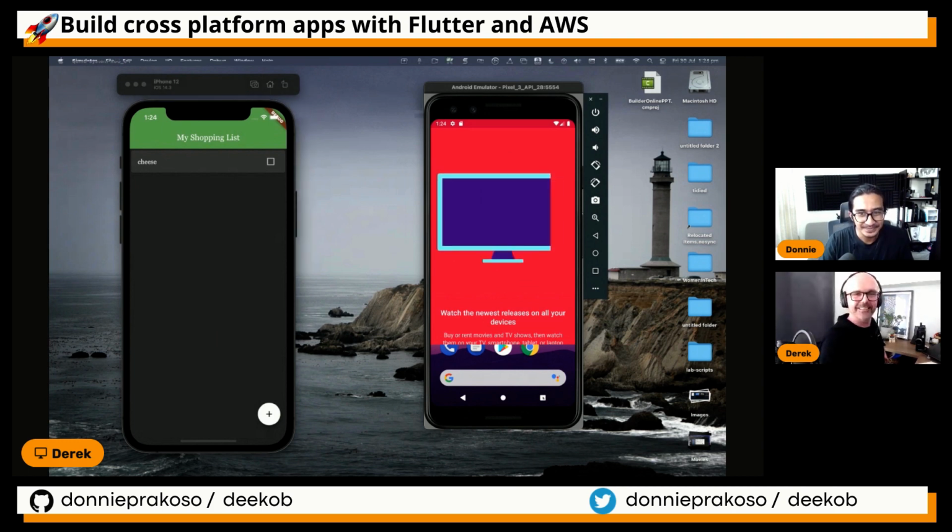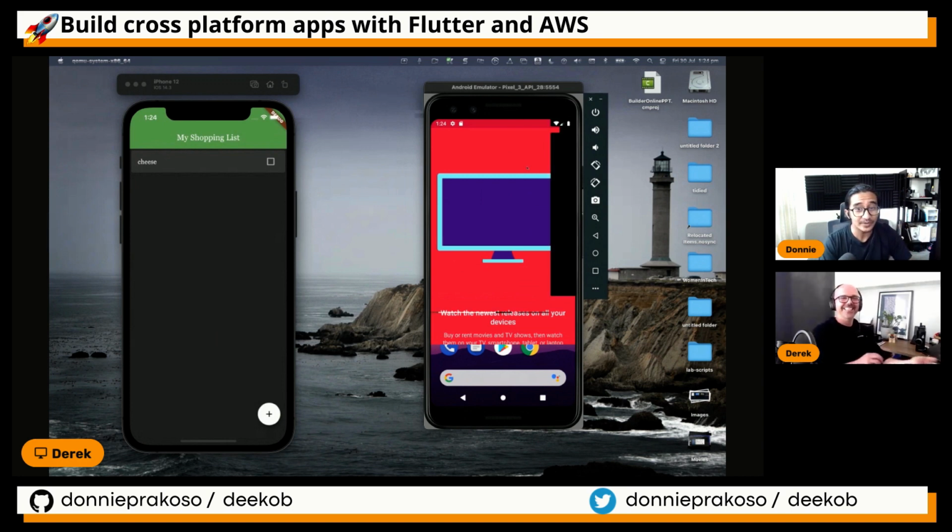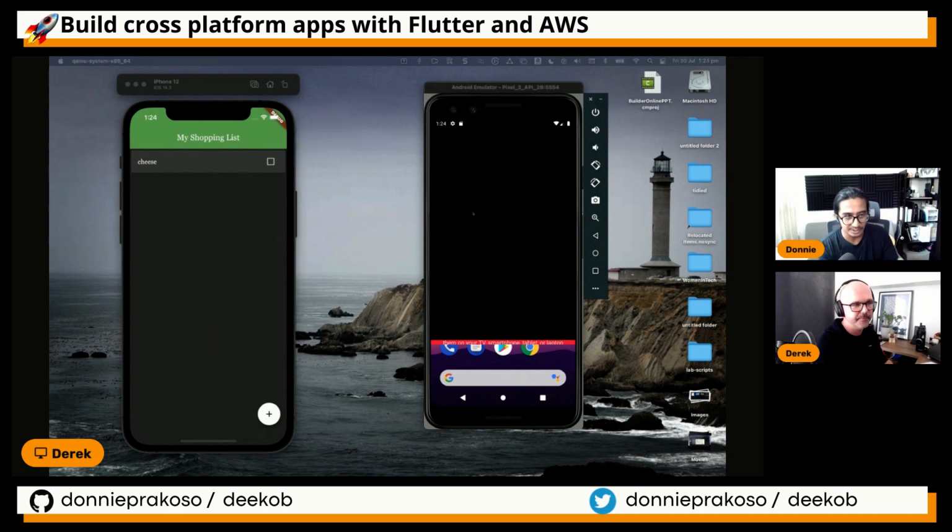Could anything else go wrong, Donnie, for a demo? No worries, all right. I mean, this is still a really great demo. I can now really understand why we need to have this built with Flutter and what the features of AWS Amplify are. And we have a couple of questions on the chat, and this is something that I totally relate to. For example, we got a question from CGiang123.